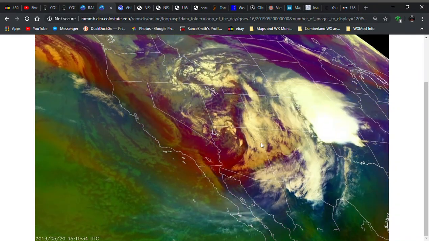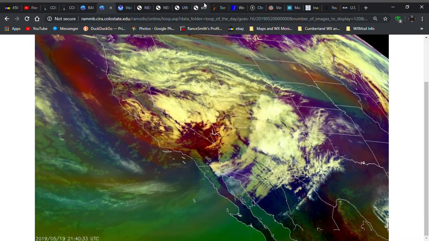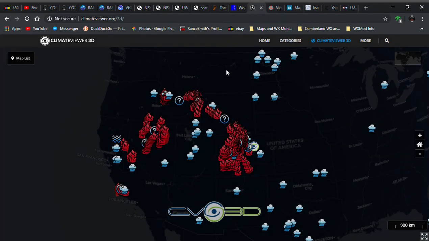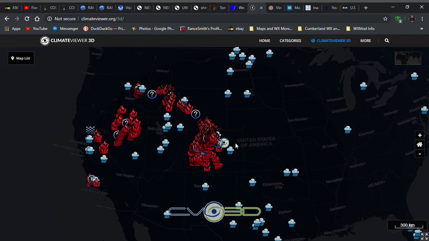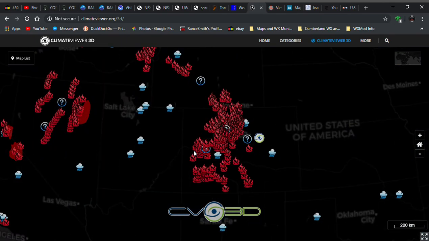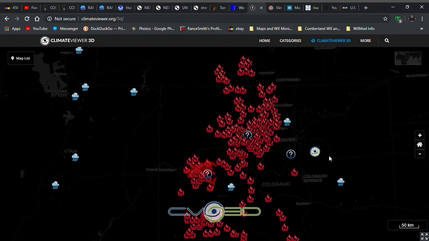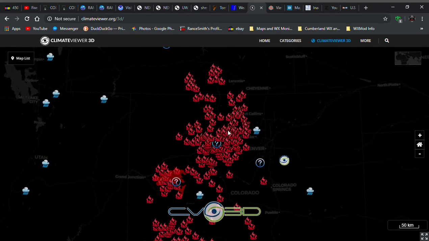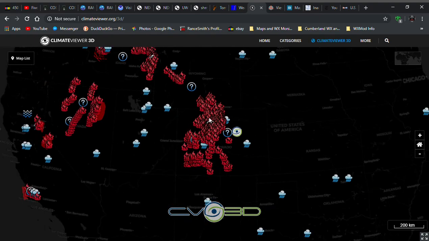We'll also take a look at Jim Lee's Climate Viewer 3D map, and this is all the cloud seeders. These red ones are ground based, and then I believe the clouds are aerial. But if it's still snowing, all of these cloud seeders are still running.